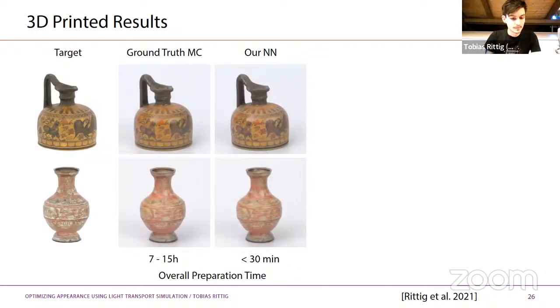Now, if we look at some results again here, I hope you again don't see a difference between the right two columns, as it is intended. So we want to persist the high quality of the Monte Carlo simulation, but we wanted to push down the computational demand and the runtime quite significantly. And I think we achieved this here by bringing the method into an order of minutes from the order of hours.